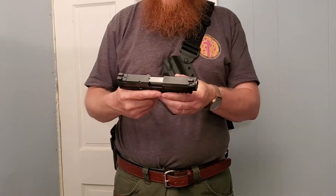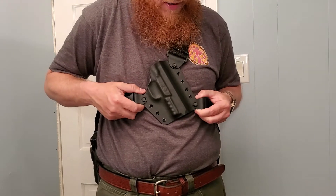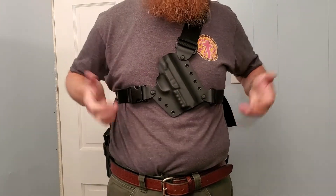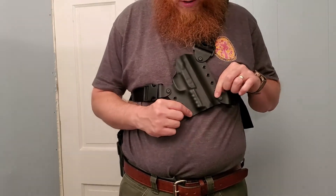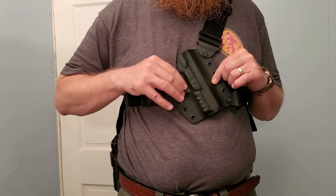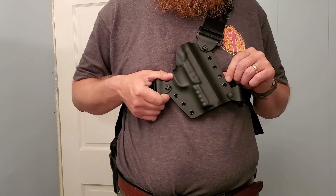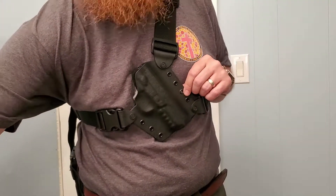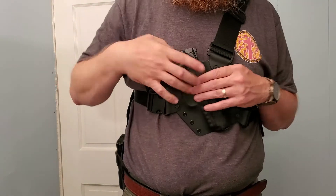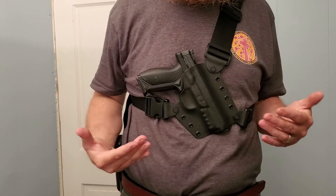It's a real good fit to the gun, real tight. My one disadvantage to this holster is it's all riveted with no screw. A lot of Kydex holsters have a screw and a rubber grommet that lets you tension at the trigger guard for more or less retention. You have no option with a Hosking holster — what you get is what you get. If that's too much retention or not enough retention, there's nothing you can do about it.